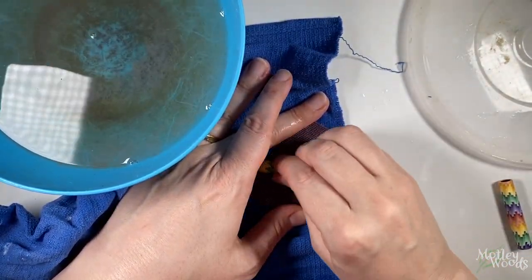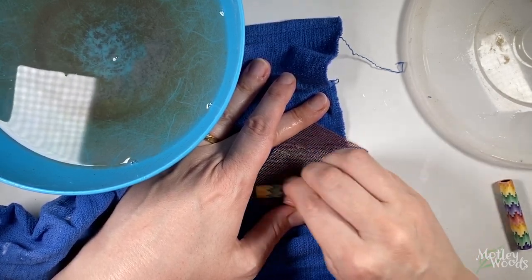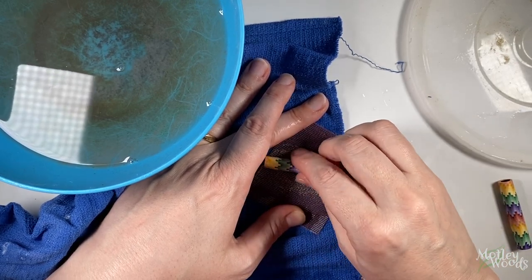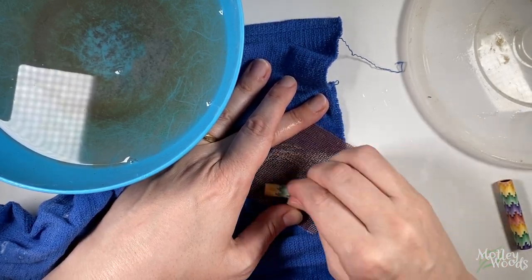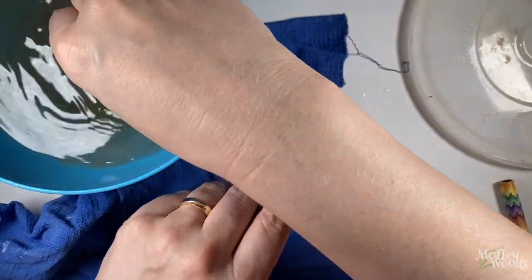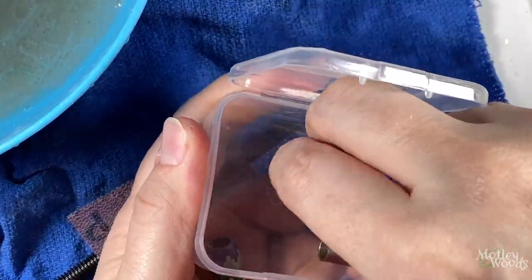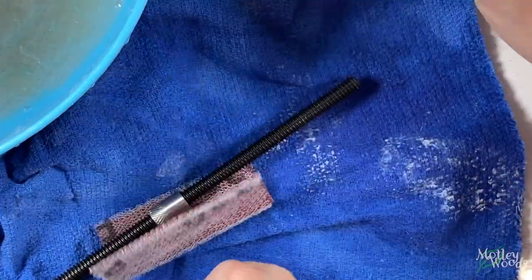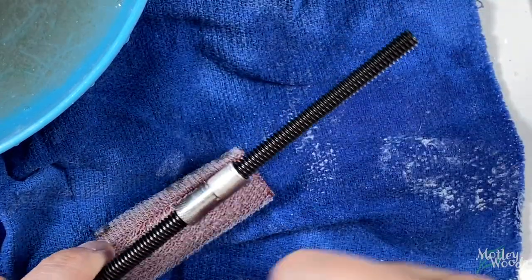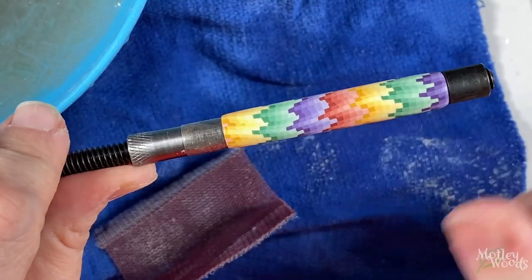You can buy pre-cut sheets of Abranet, but since I use so much of it, I've bought these rolls and cut what I need off them. When you're sanding the barrel, it's important to cover every part of it approximately the same amount of time and to sand in both directions — back and forth as well as round and round. If you don't, you can end up with grooves from the sandpaper. I'm using the bushings to judge how far down to sand the ends of the pen. The bushings will let you see how much more you need to sand. You can use any quarter-inch rod to check your bushings against your barrel, including a knitting needle — US 10.5 or UK size 3.